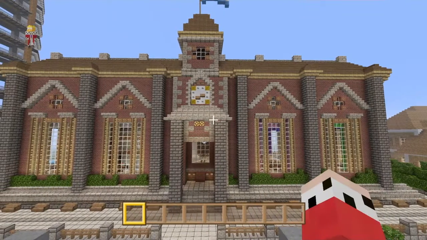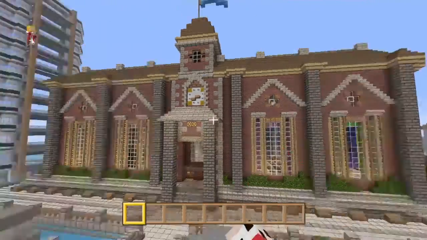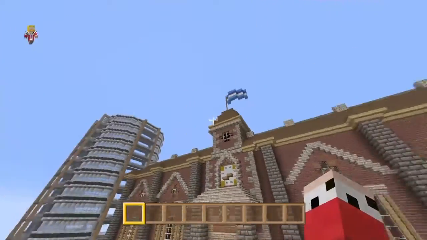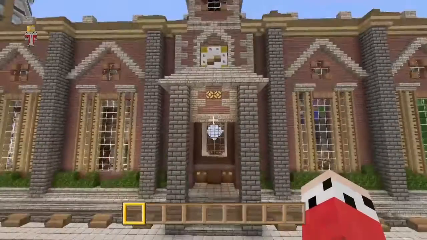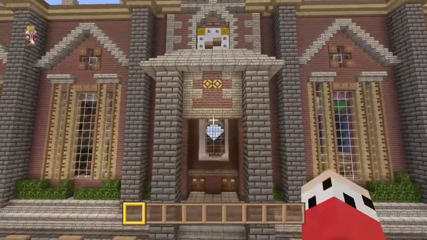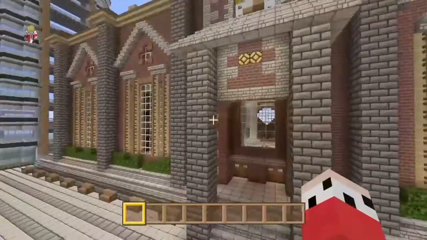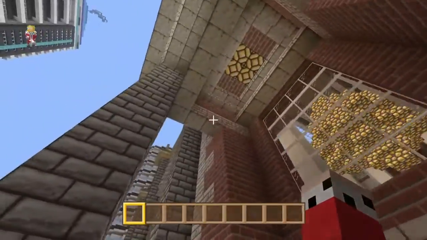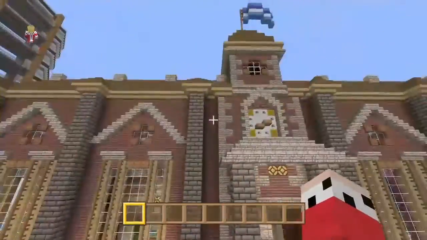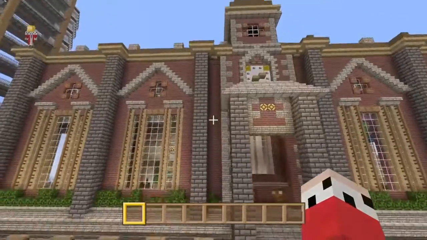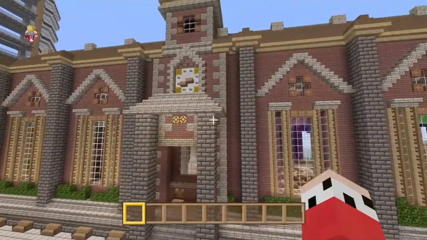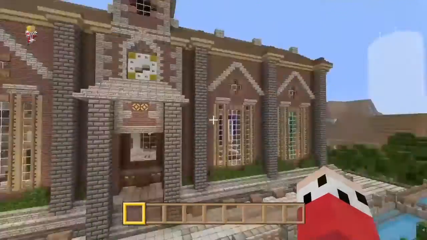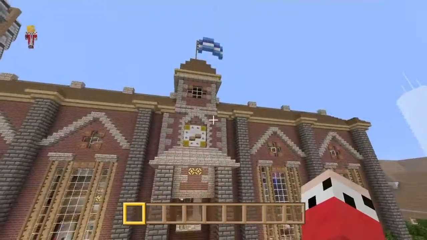So after I did that, I just took all 4 designs and put them into one building. So one of them had a huge tower with a flag. Some had this kind of, I don't know what you call this, pillar bit outside, where it kind of comes out. And then some had pillars, some had clocks. So I just added all the town hall pictures into one building, and that's how I got this building to go along.